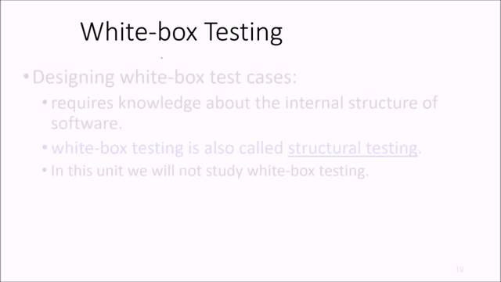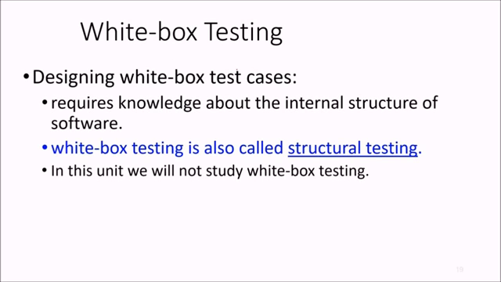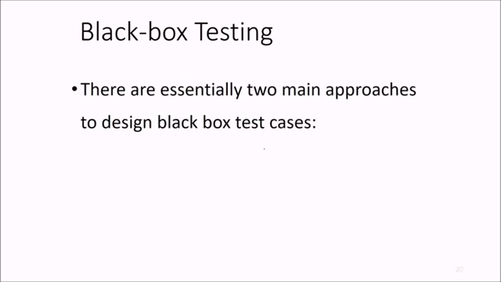While on the other hand, white box testing, when we design white box test cases, requires you to have internal knowledge of the structure of the software. That is because we are bound to know the internal structure of the software or the product. That is why white box testing is also known as structural testing, right? So for designing black box test cases, there are essentially two main approaches.